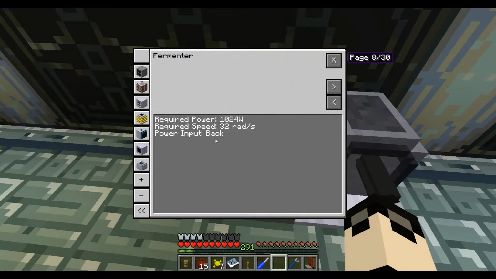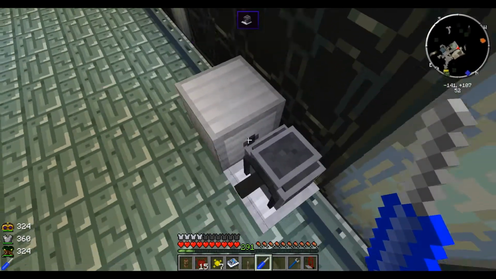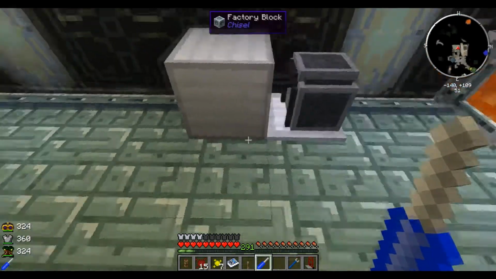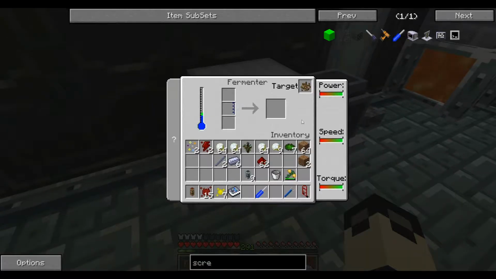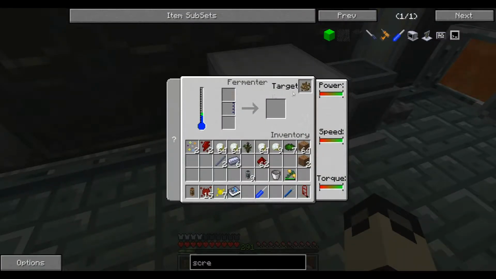Power input back. So... Oh, I can just do this. Oh, it even has a little thing. There we go. And there we go. Oh, power, speed, and torque. So, let's see, what did we need? Is there a recipe thing here? Target.